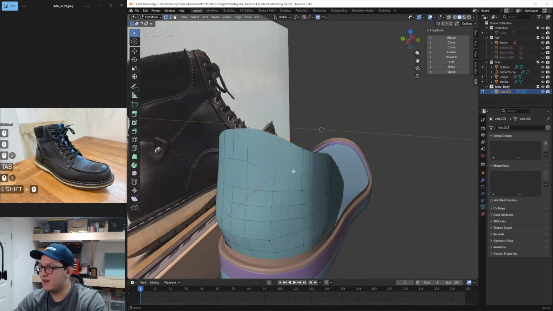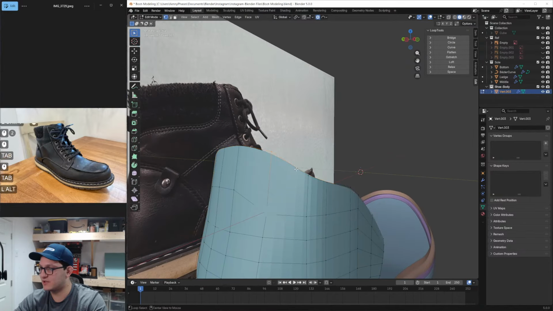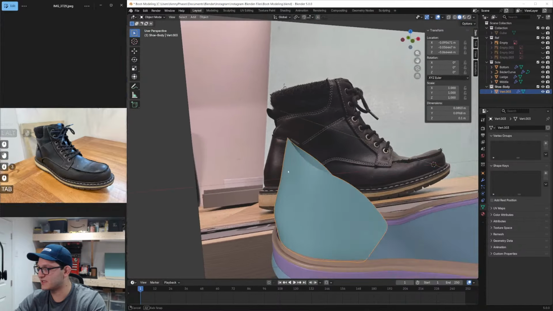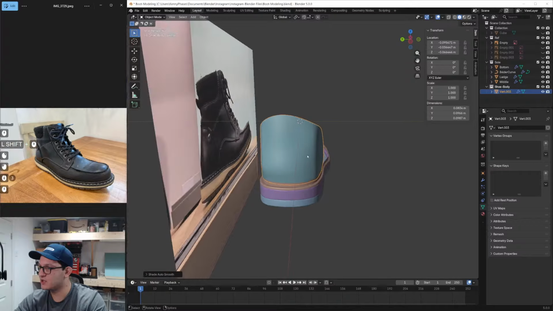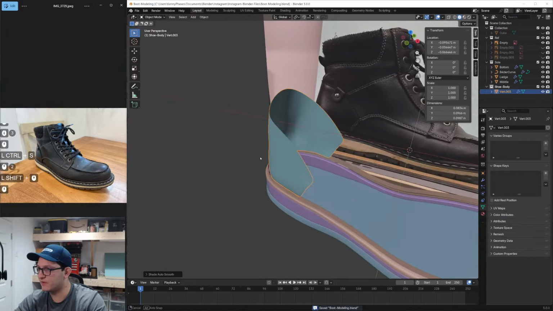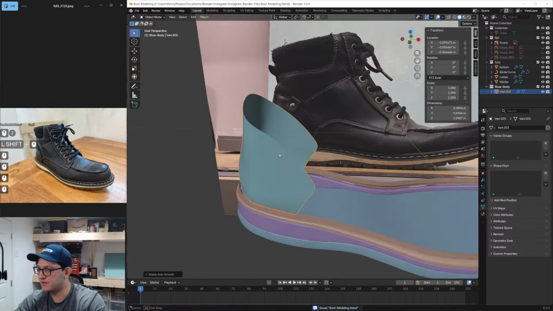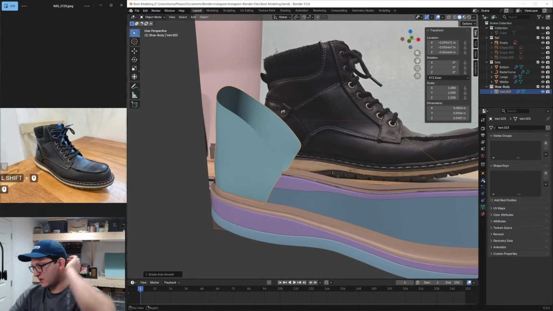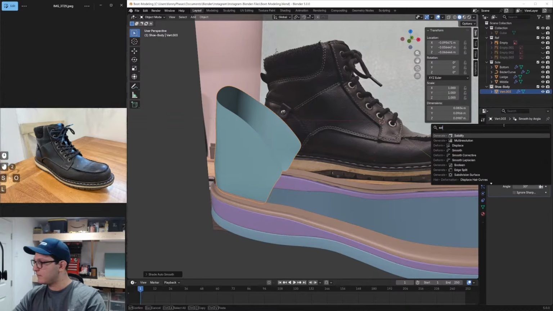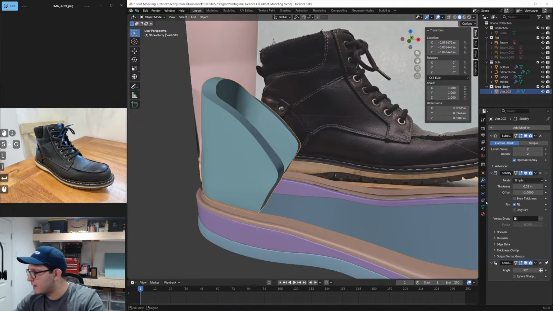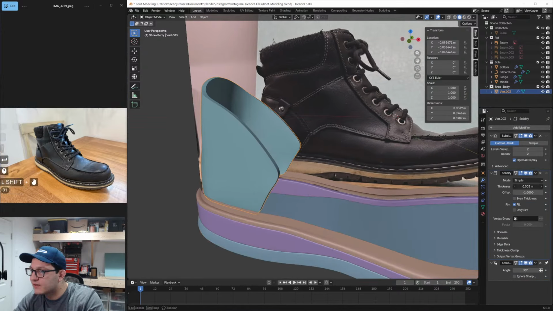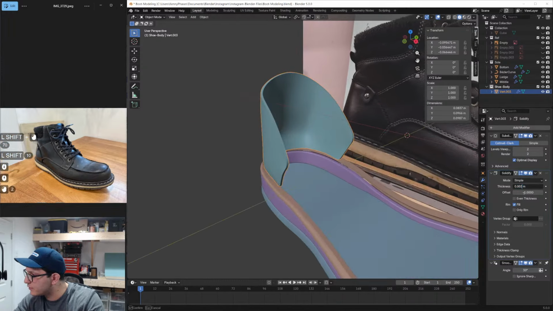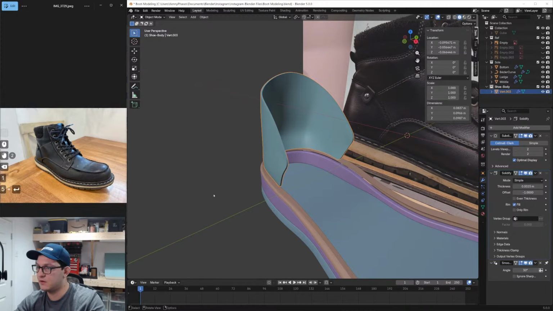That looks good. Now, if I'm like, oh, this is too jagged, watch this. I select my loop, relax, and it's nice and relaxed now. Perfect. Shade that smooth. Let's give this a little bit of thickness since it is leather, right? This is starting to look pretty good. Shoes are kind of a pain because there's so many curvatures on the shoe itself. All right, we're going to go ahead and solidify that. Go ahead and a little bit less than that. Something like that's okay for now. We can come back. Maybe we'll do 1.5. All right, that looks good.